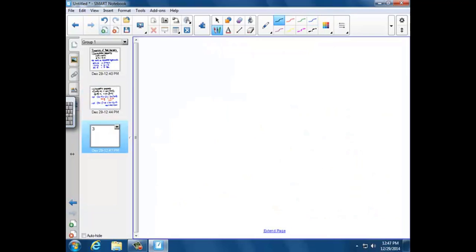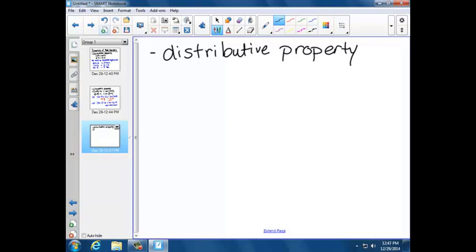Okay, the last one we're going to talk about is the distributive property. So this says that if we have A and then parentheses, B plus C, we can multiply each part in the parentheses by A. So do A times B plus A times C. So that A in front means multiply, and since A is being multiplied by that whole thing in parentheses, we just multiply each part one at a time.